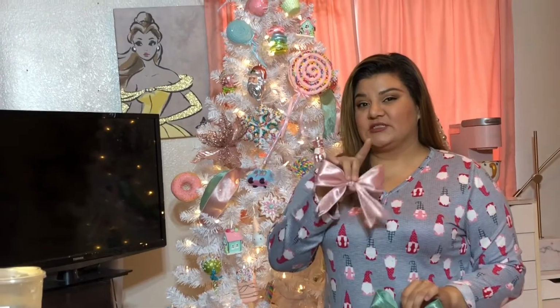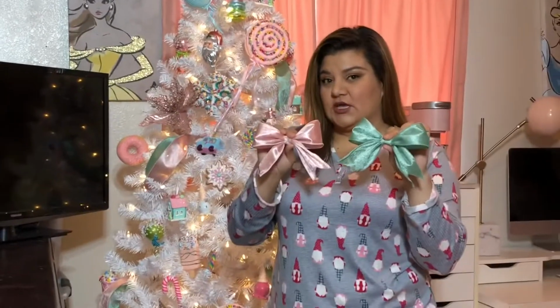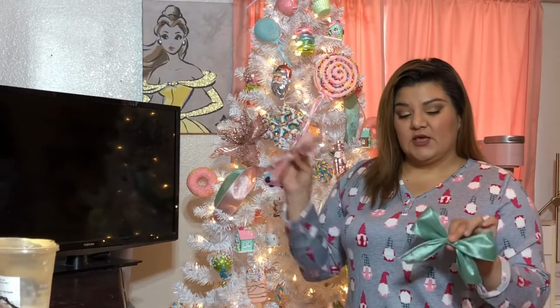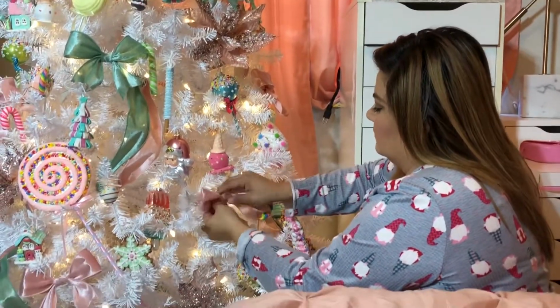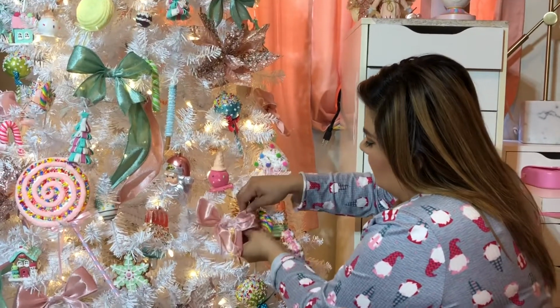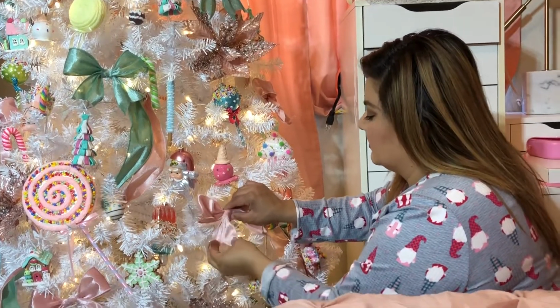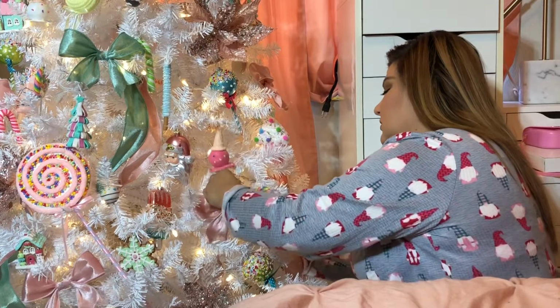Okay guys, so I'm just done putting in the ribbon right now, and I'm about to put in the bows. So I'll be showing you guys how the tree's gonna look once I put in the bows, okay? I'm almost done, you guys. This is the last bow I'm putting on the tree.